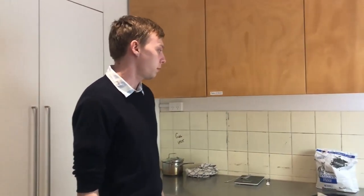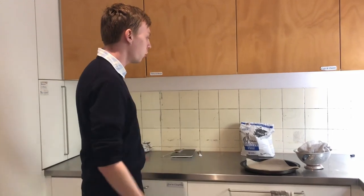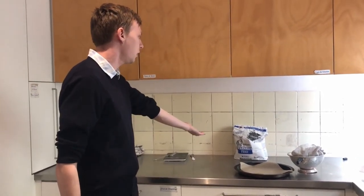Another great part of making your own bread is that you can choose exactly where all of the ingredients come from. For me, I like to just buy in bulk and buy Australian flour — buy local. You can do really whatever you want. There are even people who make their own flour to make their own bread. So you can really choose whatever you want for the ingredients, which means you can make it as ethical or as environmentally friendly as you want.